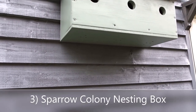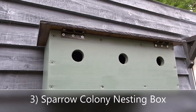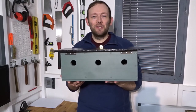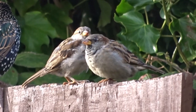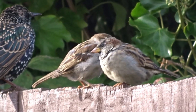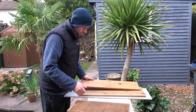So number 3 is a sparrow colony nesting box. And this box is made for multiple birds to nest in. You can see there's 3 holes there for 3 separate families of birds. So house sparrows, they tend to stick together in colonies, so they don't mind nesting close to each other.